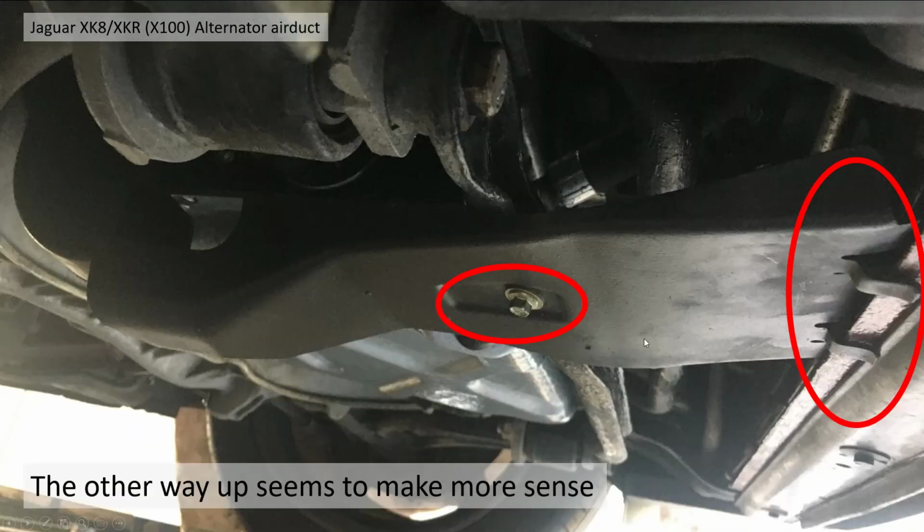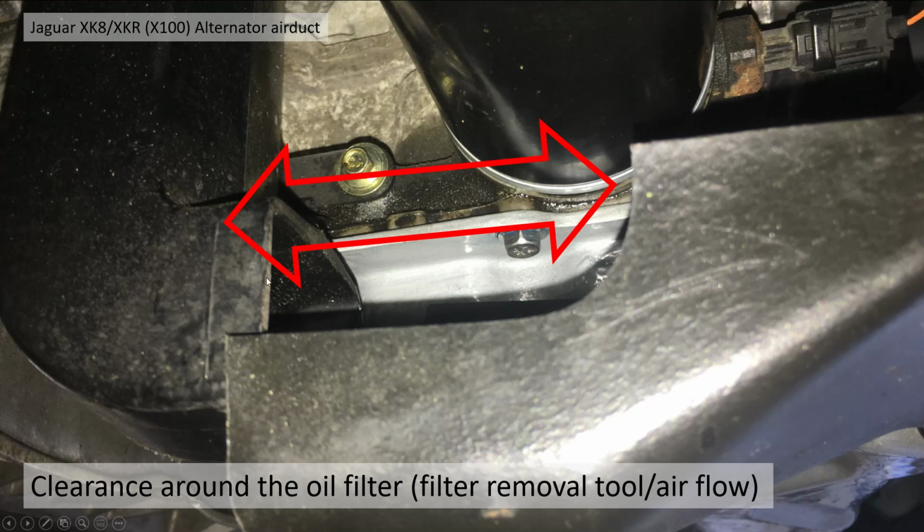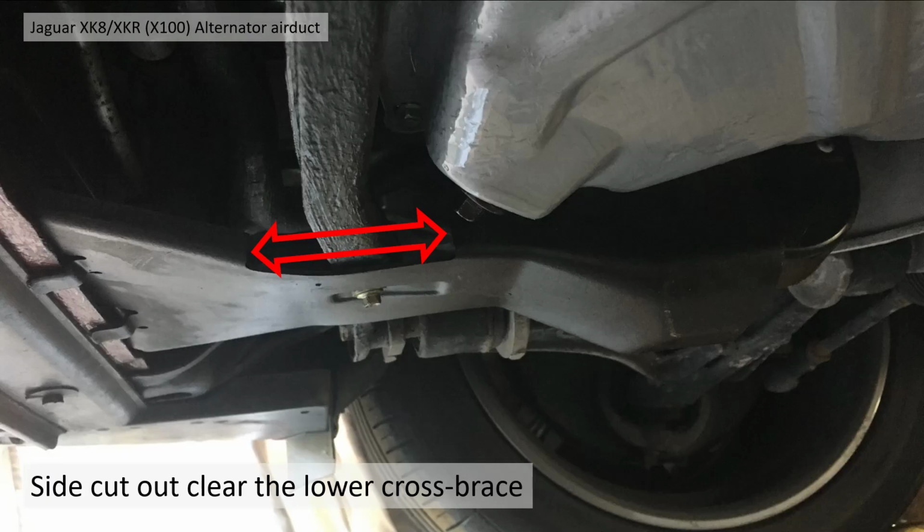Okay, but if you assemble it the other way up, this seems to look a little bit better. The main tabs are on the top, so the main force is that way. This seems to bolt up correctly without a gap. And this cutout at the side seems to look like a nice cutout for the oil filter. So you can use the oil filter removal tool without taking the scoop off if you're pretty handy. And as you look from the other side, that cutout on the side didn't look like it had a reason on the other way up. It actually clears this cross brace.